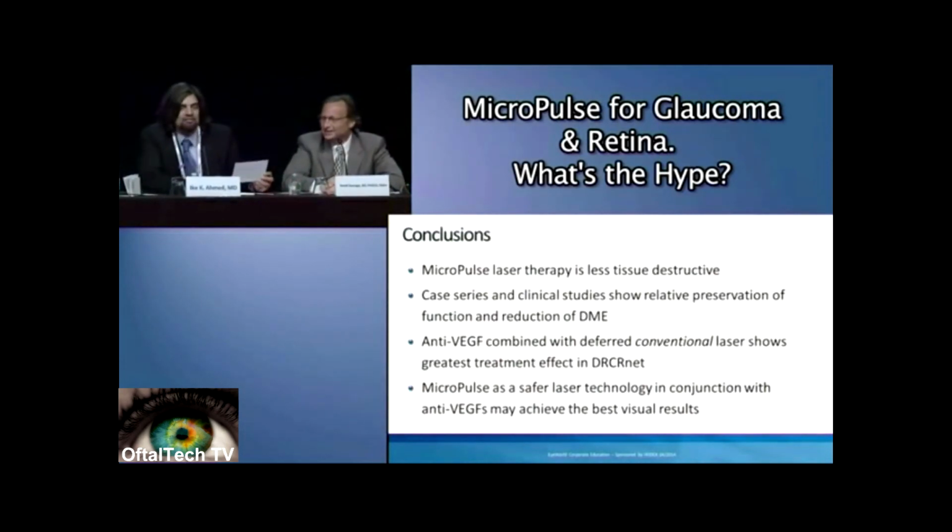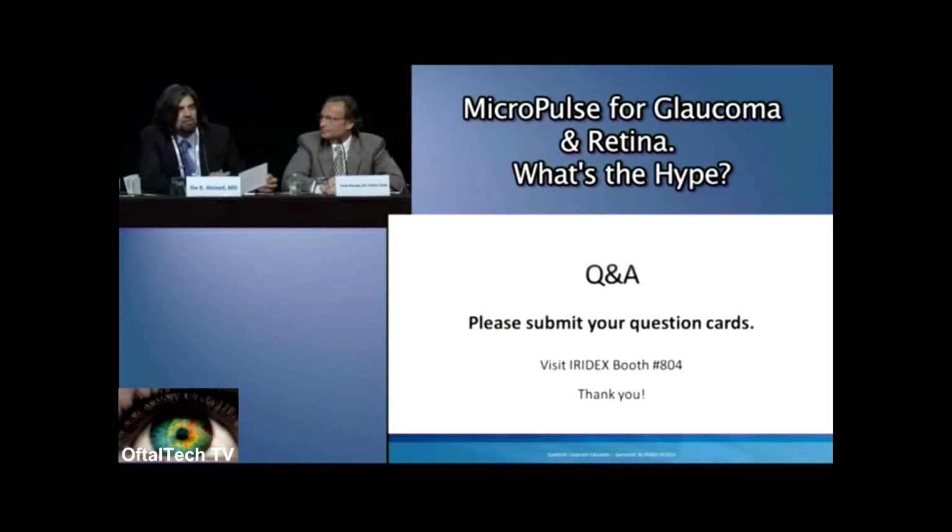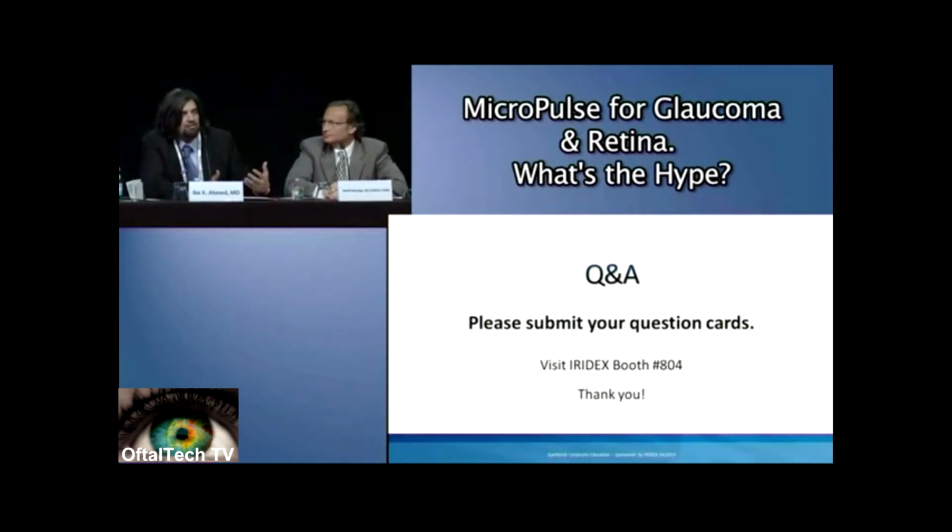Is MLT really different than SLT? Well, we think about the mechanisms of action. I think they're very similar in terms of their energy causing cytokine release and macrophage activation. Where there may be differences is what we're seeing in terms of some of the AC cellular response and some of the inflammation and potential pigment issues. That may be where there may be differences. No comparative study has been done yet on SLT versus MLT. ALT, spot size 50 microns and MLT 300 microns.